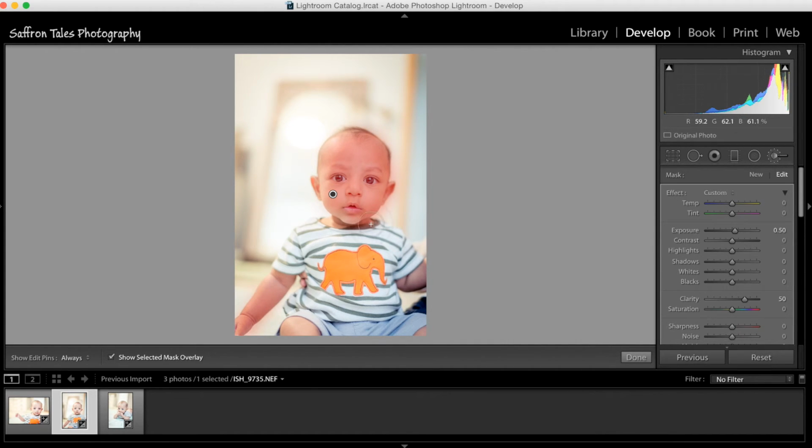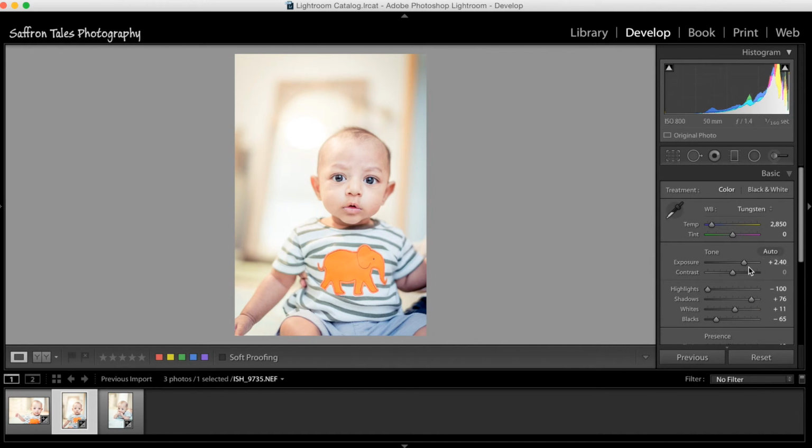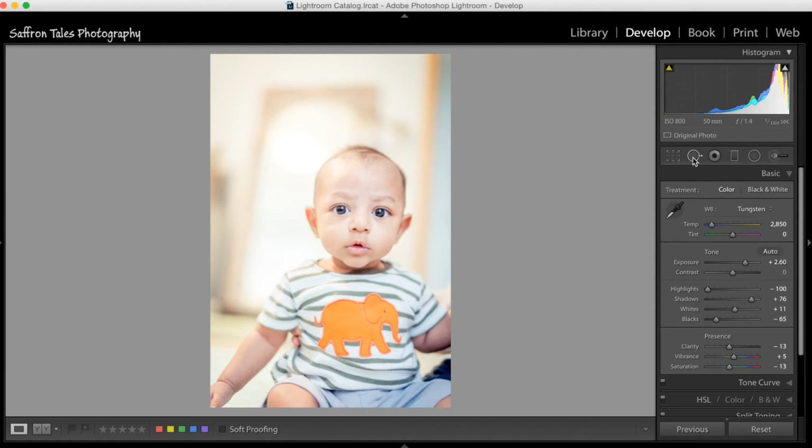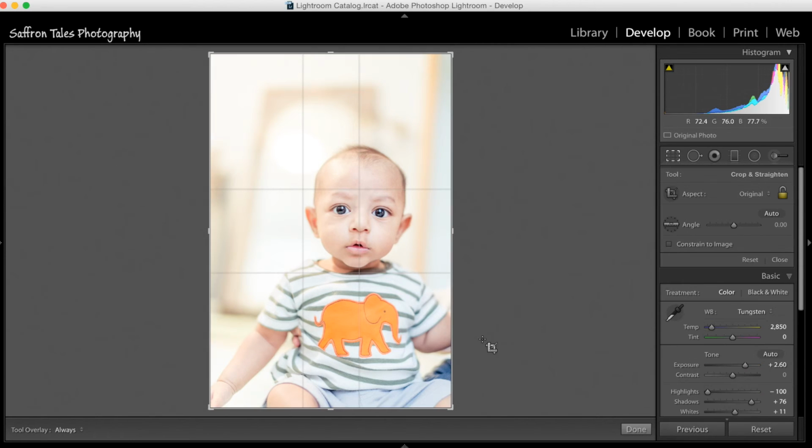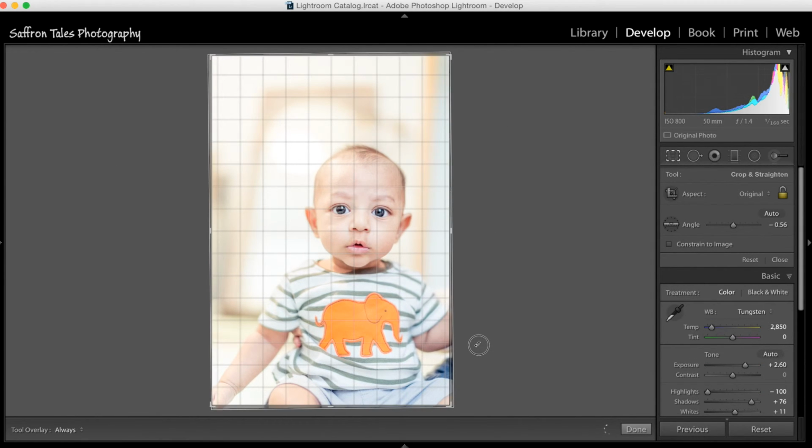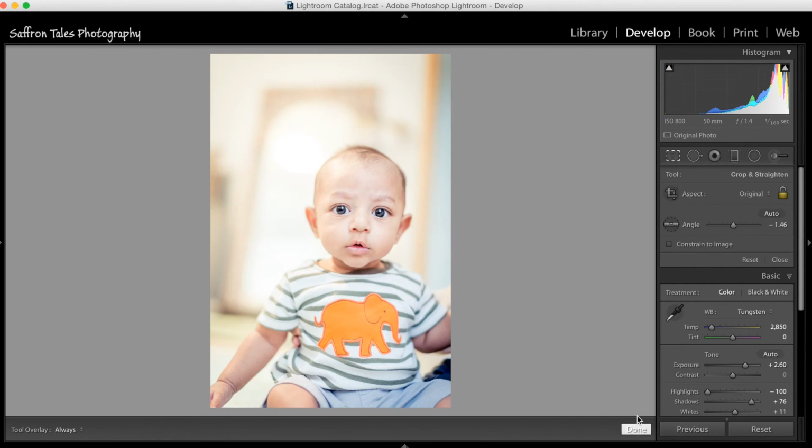Maybe just a little bit there. So that's that. And like the other photo, look at the exposure here. Just play around with the slider, go right and left if you want, maybe a little bit to the right, and also if you want you can try and straighten it just a little bit, or any other changes you may want to make.